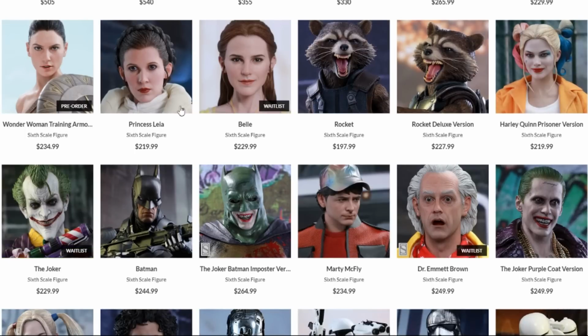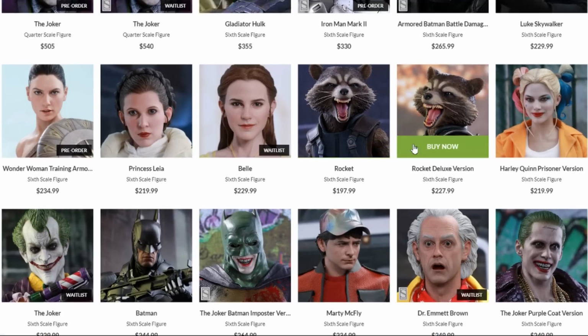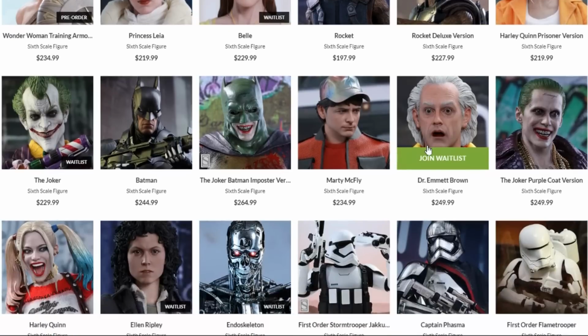We're down here. Now, this is Empire Strikes Back Leia, but I'm not going to try to go for Hoth. I'm really trying to think more like best spin is probably the route that I'll try to go. I'm not going to collect everything in Empire. I'm trying to keep probably away from all these different variants that they'll do across different scenes. Rocket, nope. You know, unless I do in the Infinity War 2-pack with Groot.